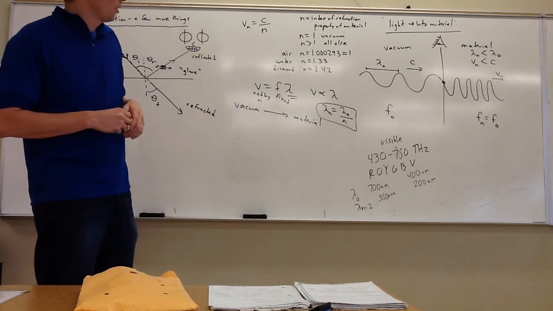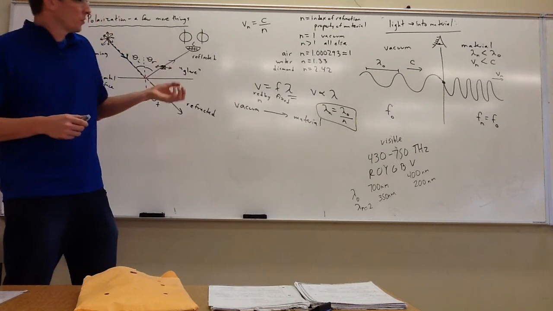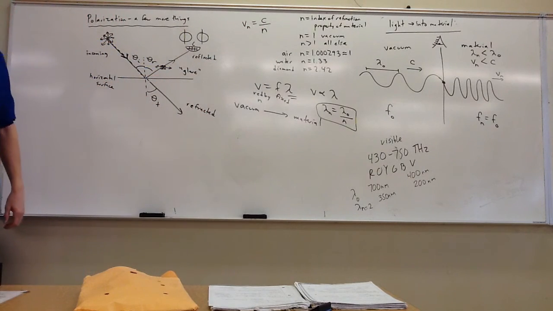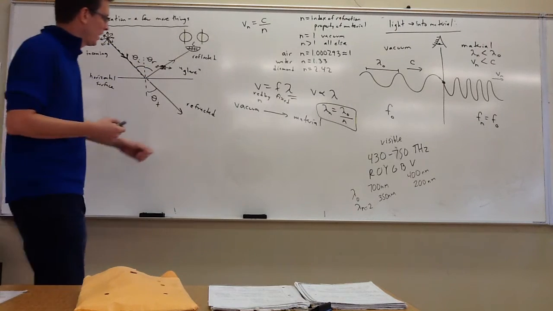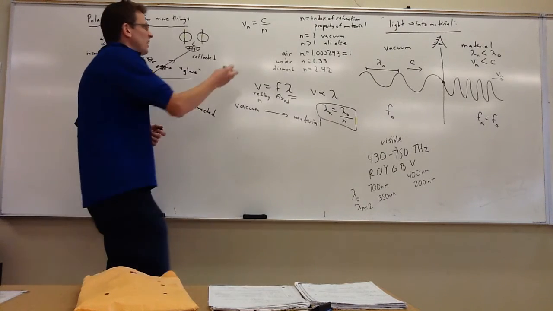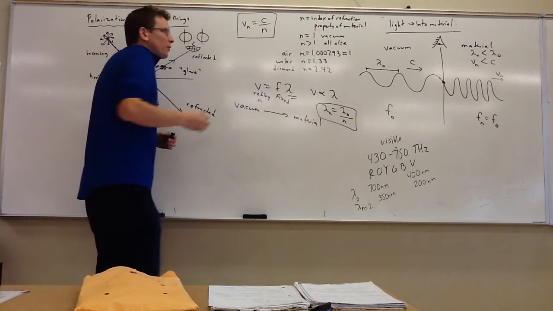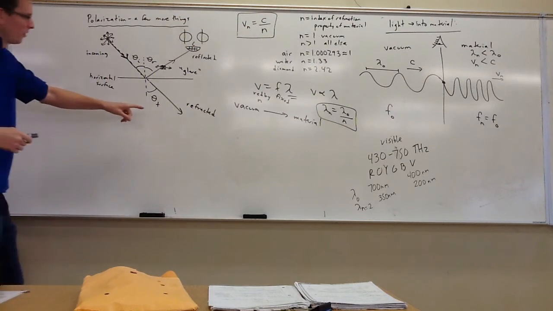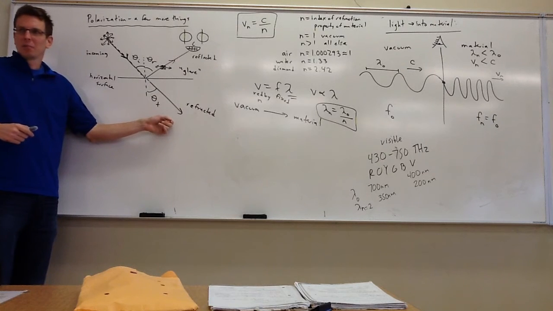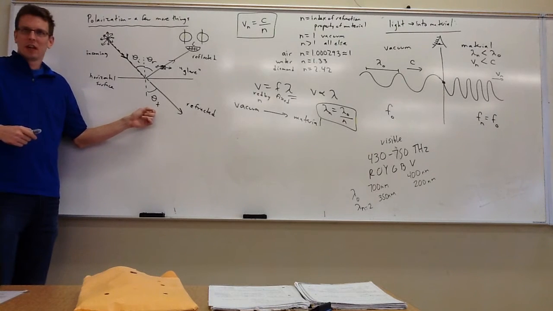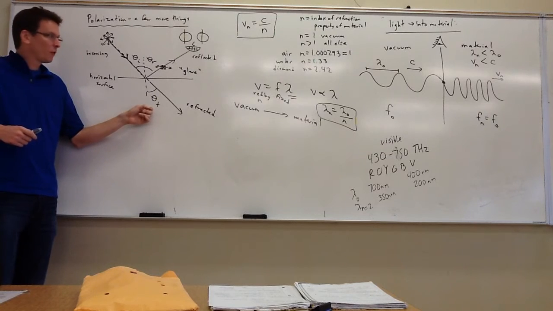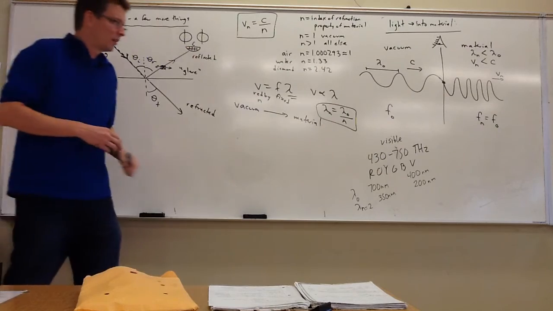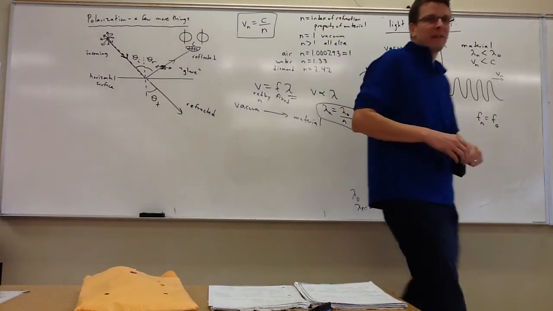Okay, so I think you have a few questions on your homework that ask how frequency, wavelength, and speed are related when you go into a material. But the only thing I really need for geometrical optics, so that I can go back to refraction, is the fact that light slows down. Okay? That is going to inform how the bending of light happens. It's going to turn out that the refracted beam is going to be bent. And the reason I'm going to motivate that for you is because it slows down, it has to bend, and I want to tell you why that is. Okay, so let's talk about that.